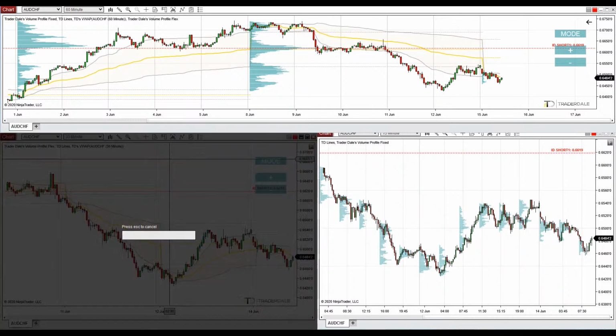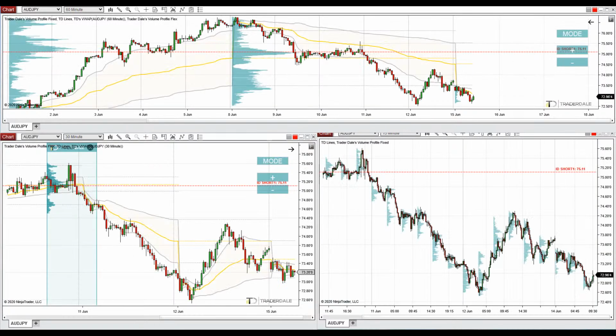This one is on the Australian dollar Japanese yen. So this is the Australian dollar Japanese yen. And the funny thing is that the chart looks very similar to the previous chart, the Australian dollar Swiss franc. In this case, we also have a weekly point of control which got created within a rotation from which strong selling activity started. So that's basically the same logic as in the previous case, and the only difference is that in this case I placed the resistance zone, which is at 75.11.